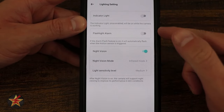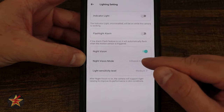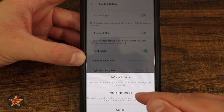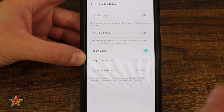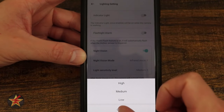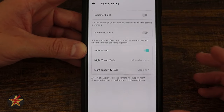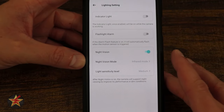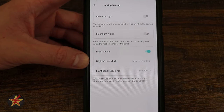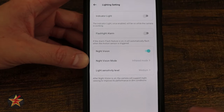Here we have our night vision mode. So we have night vision on or off, and then how do we want that? In my case, I currently have the infrared, so using IR lights to see. I can select the white light mode, meaning it will turn on the LEDs when it detects motion. And we have our light sensitivity, high, medium, and low. So you've got a choice of, do you want to see things in black and white with the IR, or do you want to have color? The one problem that I found with the color night vision using the LEDs, because the basket where the food is white, that can wash out the camera's view in the distance, depending on how you have the camera angled.